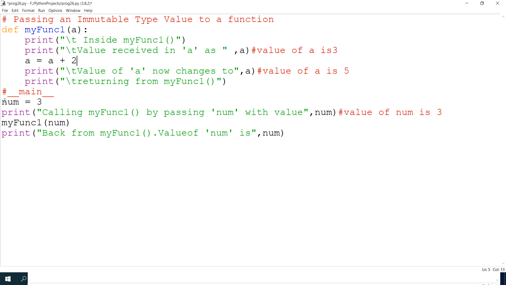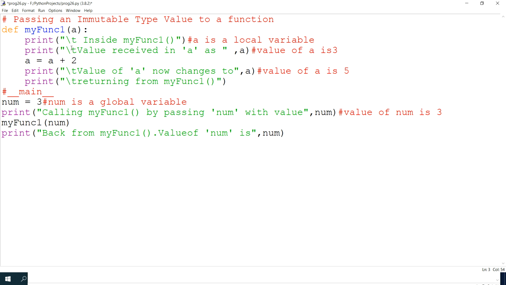Here num is a global variable, and a is a local variable.